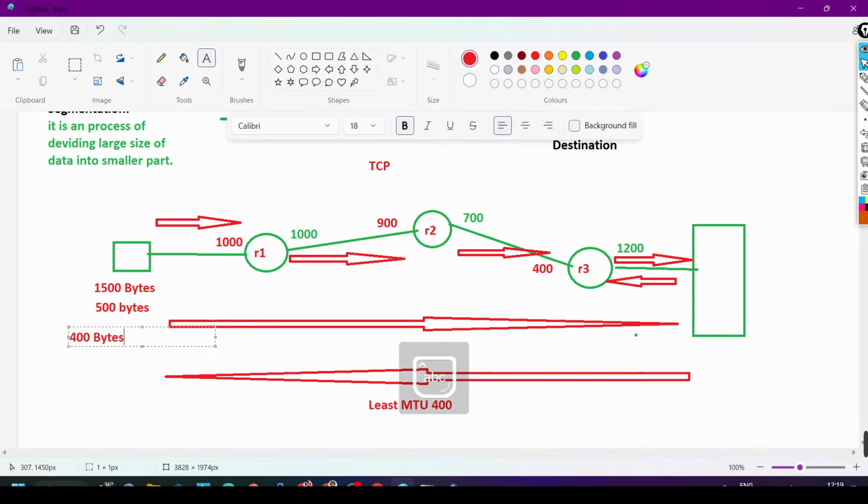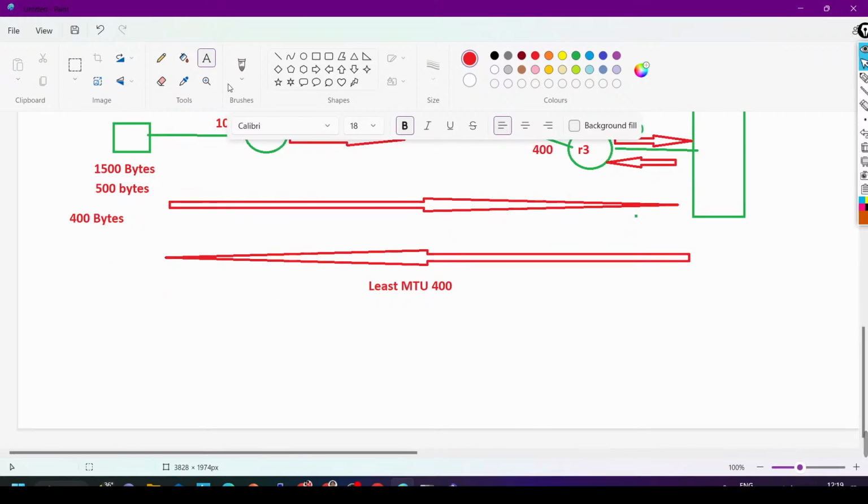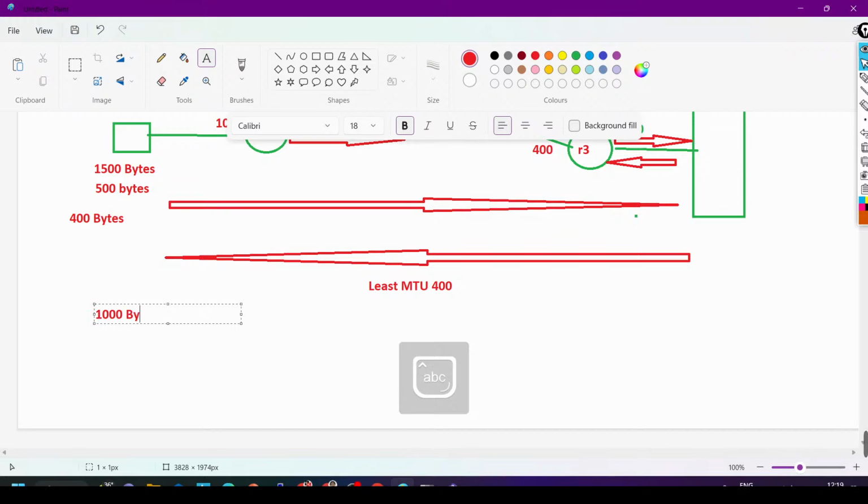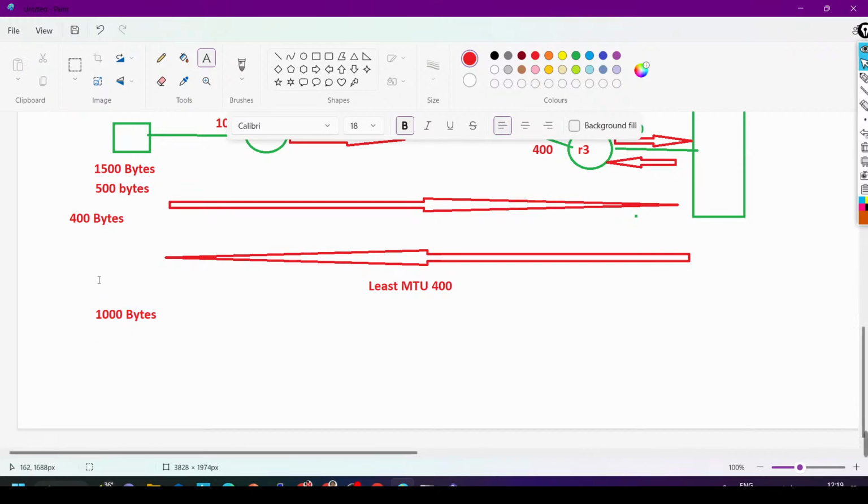So now the computer will not generate any data whose size will be greater than 400 byte. So this is what? This is segmentation. Now suppose a computer has received one data from the application layer whose size is 1000 byte. So the transport layer will divide this data into how many parts, guys?